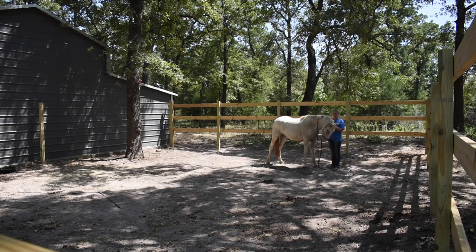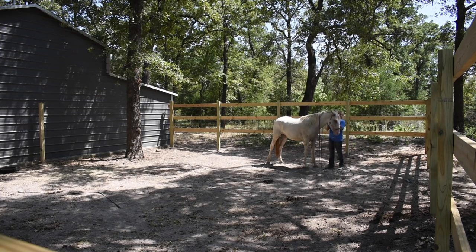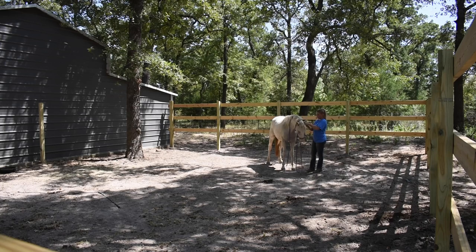Because I won't win, because this halter's not tied on. Okay, check that out. It's a little weird, isn't it? Boy, that was good. Start getting used to feel this being tied on. He's trying to pay more attention to his clips than he is to me. I'm not going to start a big fight, but if he wants to lean against that, I'm going to bring him back to me.